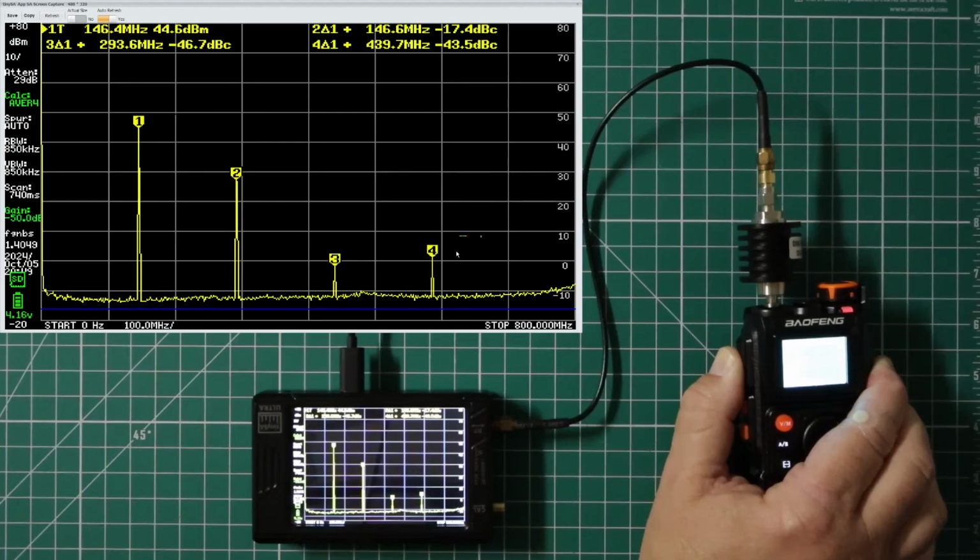As you can see, we've got 4 markers on here. The primary, number 1, 146.4, sitting at 44.6 dBm. The second harmonic is only 17 below the primary, so that's a fail. It should be 40. 3 and 4 both make the negative 40 dB that they should be. However, it doesn't matter if they do or not because 2, 3, and 4 are also above the blue line, which means they're not below the 25 microwatts that's required. What does this all mean? It means this is not legal to use on the ham bands.